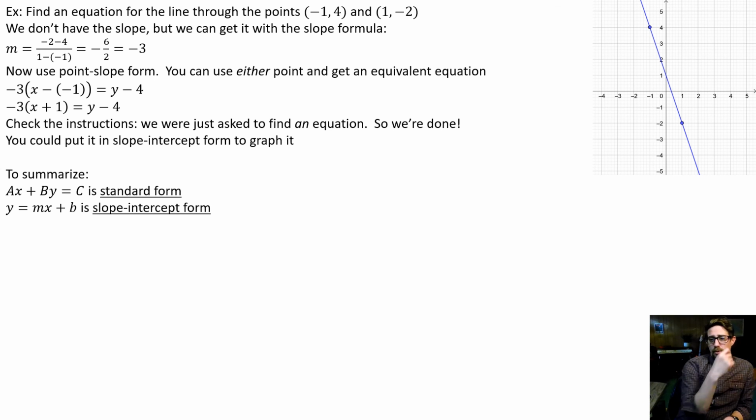This is the main form. The main form you're going to see is y equals mx plus b. It's like that because when we get into functions, we want y as a function of x, which is down the road. But it's just nice because you just have the y on one side. So just y on one side is slope-intercept, and then you get that nice information from that. You get the slope and the intercept, okay? Hence the name.